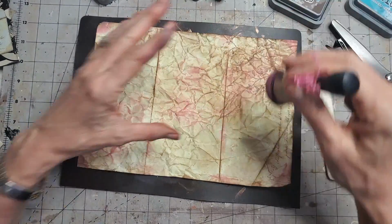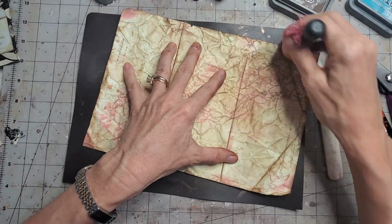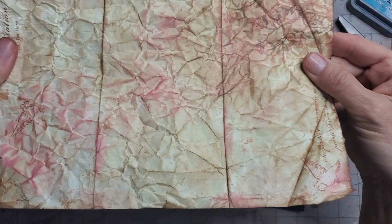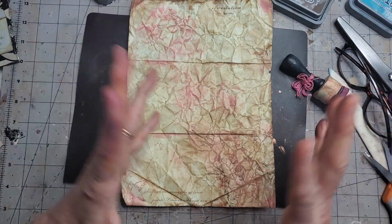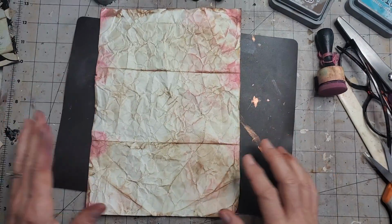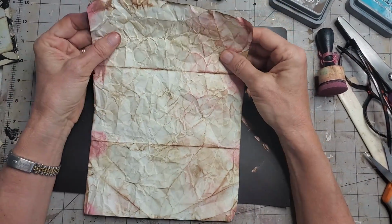It's just, you're just laying down the color. Yeah. Okay. So now I've got something that looks like this. Okay, so it's a little random. Little pinkish, little yellow, you got all sorts of things going in here. So it's very pretty. All right, so now, see if we can still see our folds.